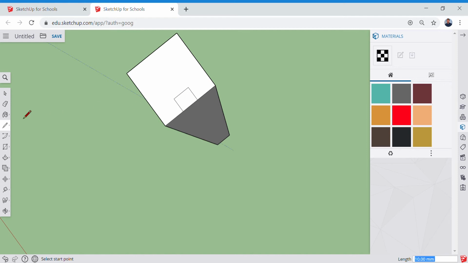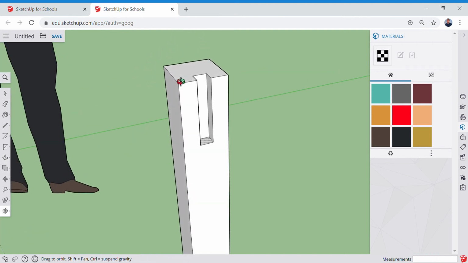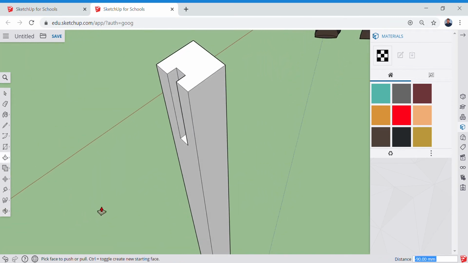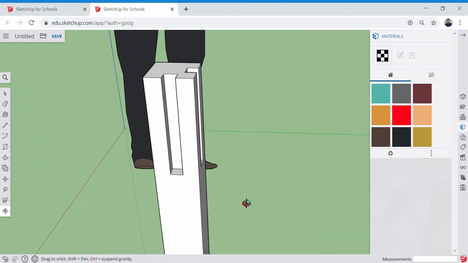by 12 millimeters wide. So I grab the push-pull tool and bring it down the width of the rail, which is 90 millimeters. Okay, so I do the same on this side. Find the midpoint, come across 6, come in 10, making sure I'm on the right axis, click, try that again, there we go, come across 12, click, bring it back on the green axis, push pull, come down 90. Okay, so there's my leg with my mortises cut out.